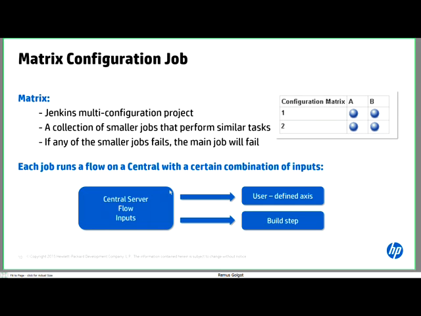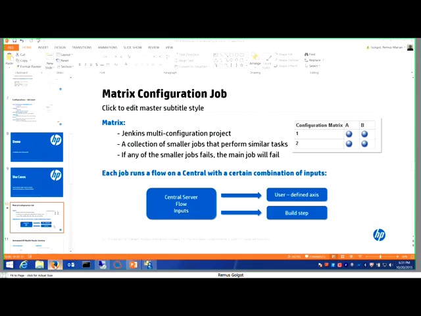The user has two options to define all three bits of information. You can either use the build step, which is similar to the single or simple job scenario, and I already presented this a couple of minutes ago. But it has a second option to use the user-defined axes, which are ways to generate the configuration matrix for this type of job. And let's see what that means inside Jenkins.